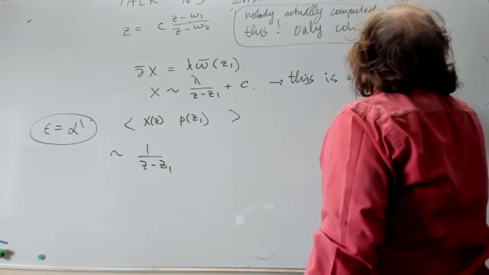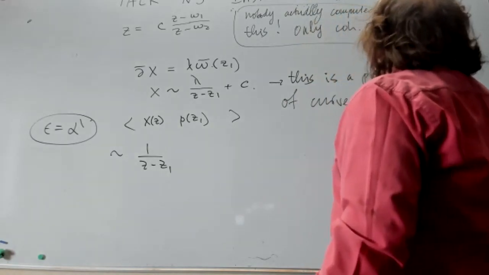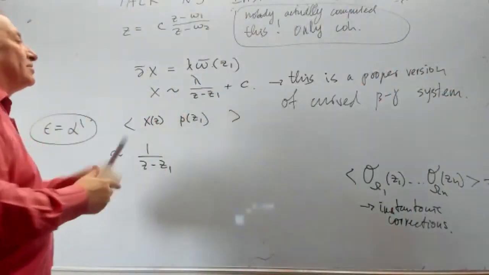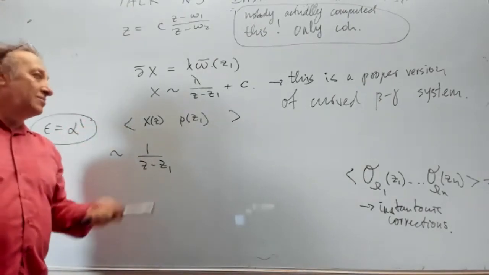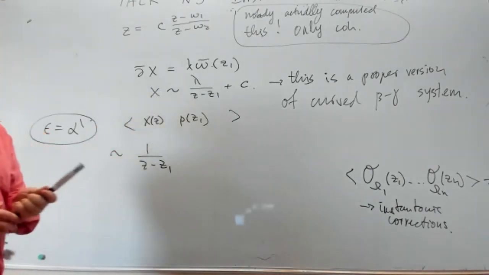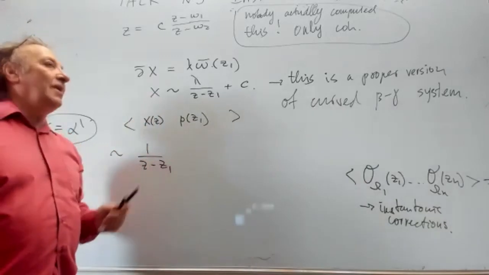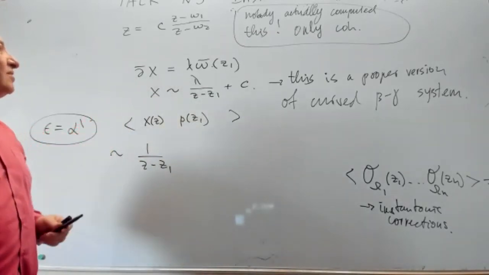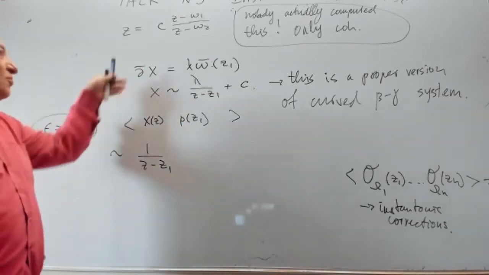This is a proper version of curved beta gamma system. And you have an enormous amount of examples of conformal field theories that are parameterized by what? By complex target spaces. You have many things to compute there. Okay, so I think that we will come to this issue later on. You can also compute energy momentum tensor out of this, because this D bar has a parameter, complex structure. You change complex structure, you see the reaction.